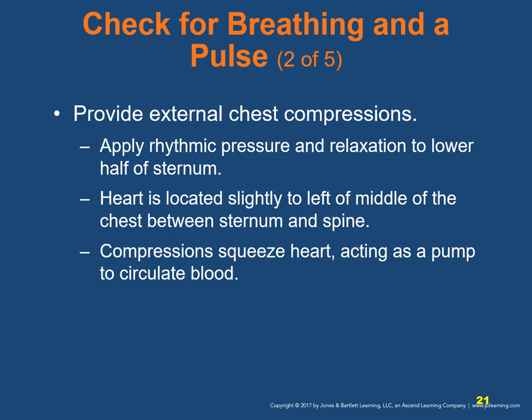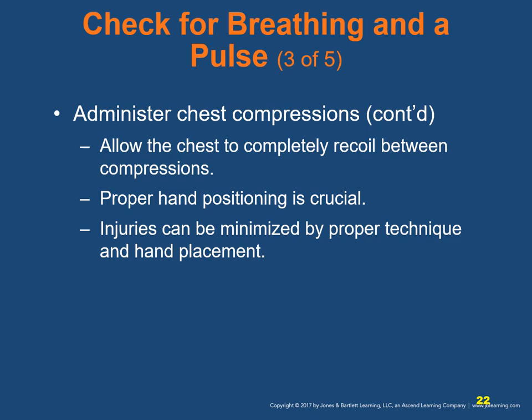Provide external chest compressions. Apply rhythmic pressure and relaxation to the lower half of the sternum. The heart is located slightly to the left of the middle of the chest, between the sternum and the spine. Compressions squeeze the heart, acting as a pump to circulate blood. Allow the chest to completely recoil between compressions. External chest compressions, when done properly, circulate only 1/3 of normal heart-pumped blood.